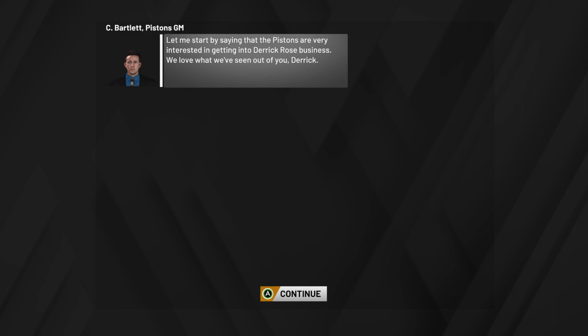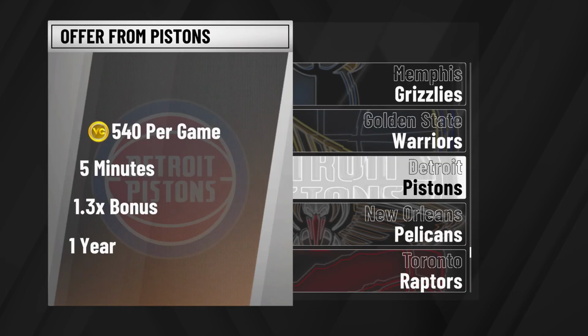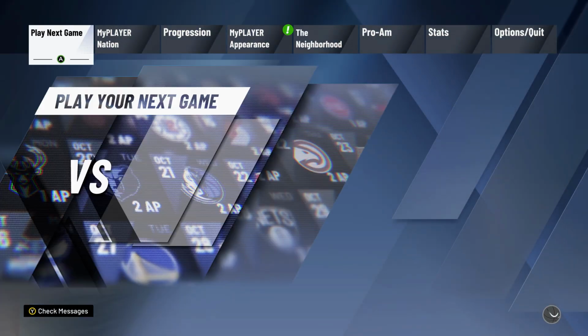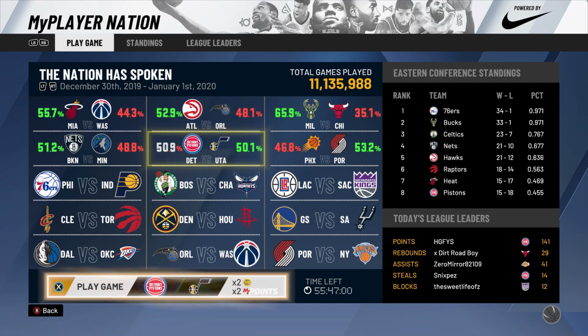While you're sitting here negotiating your contract, same thing goes as the first time. Make sure whatever contract it is, that it's a 1-year contract. The VC per game or anything like that doesn't matter as long as it's a 1-year contract. After you finish the contract, go back to the MyPlayer Nation section, and once again, you do have another MyPlayer Nation game available.